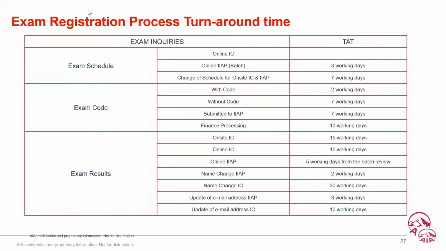Yung for the name change to IIAP, once we receive it, we acknowledge it, and after 2 working days, mabilis lang si IIAP, they can provide the feedback and say, okay na yung name nyo. But if it's IC, normally po, 30 working days siya. Grabe. Grabe talaga si IC. Wala na pong ma-comment sa IC. Ang masasabi ko na po ay IC is IC. Papatumbahin natin si IC, guys. So, sige.